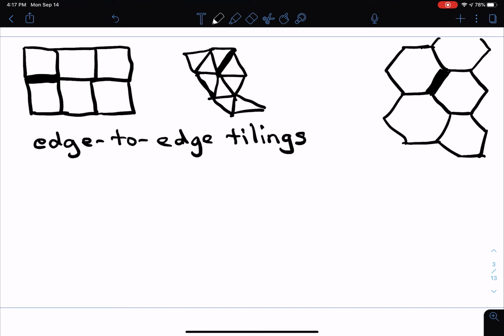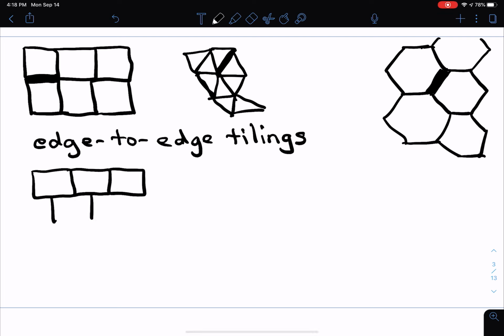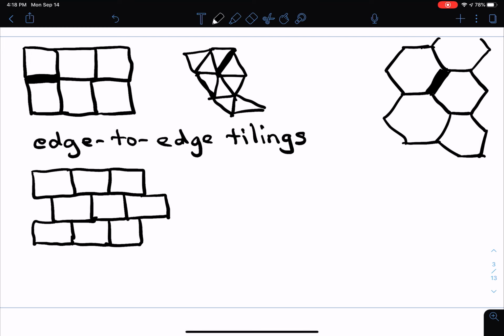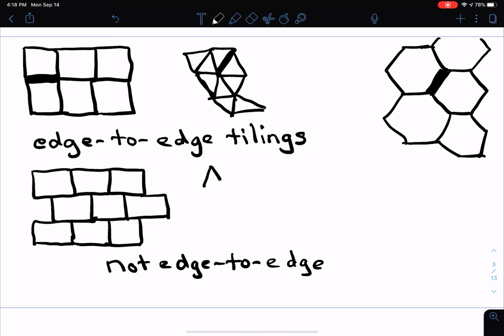But you can draw the squares and the triangles to not be edge to edge. Because you can take the squares and you can draw them kind of offset, and that would still be a tiling. Because still, as you draw, you can keep going and you fill in a plane. This kind of reminds me of a brick wall, how the bricks usually are. Again, these are supposed to be squares. Sorry, they don't look like it. But these down here are not edge to edge. And the triangles too, you can do those so they're not edge to edge if you want.